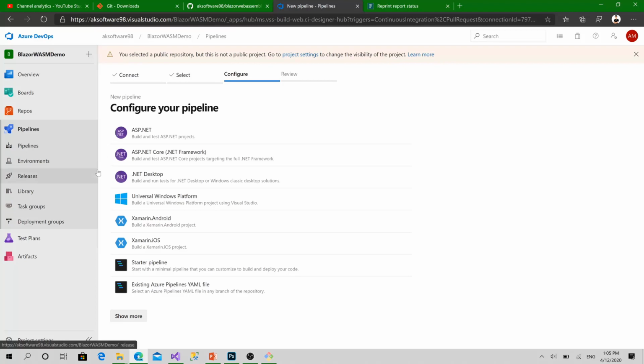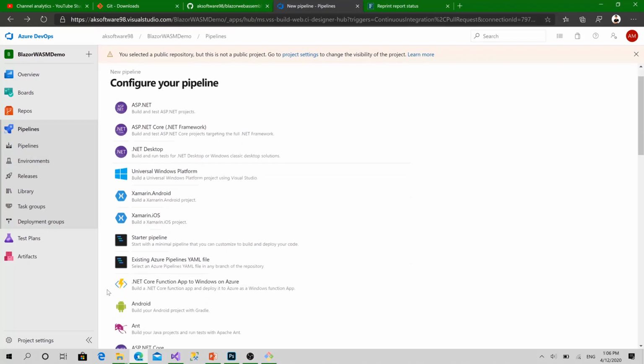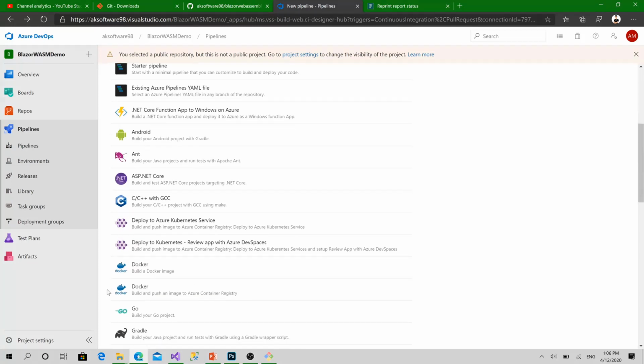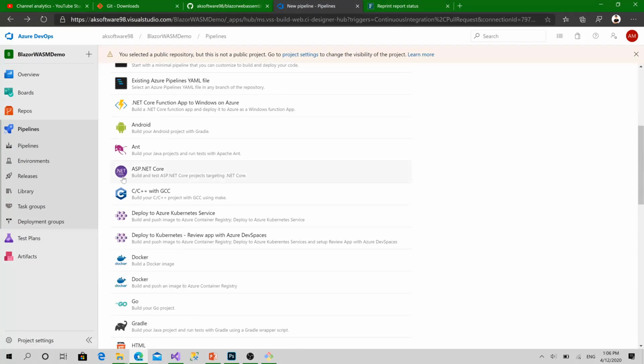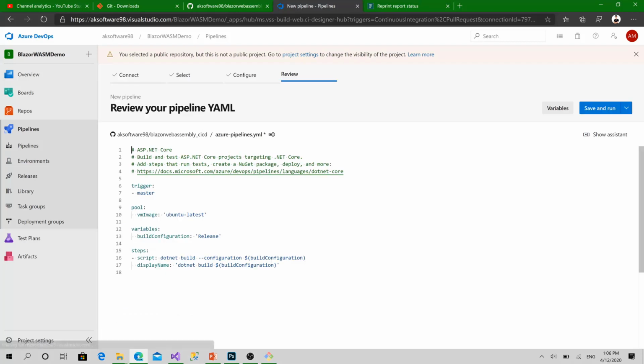So I will choose here ASP.NET project, show more. Here we go. We will choose ASP.NET Core. And that's it. So this file, as I've said, contains the set of instructions that the machine building our code will do.